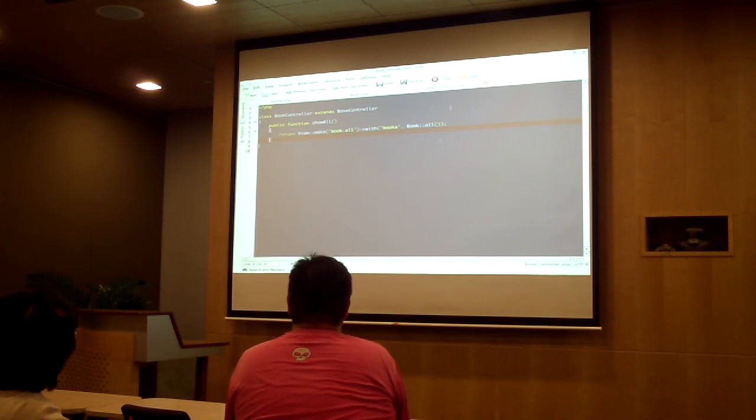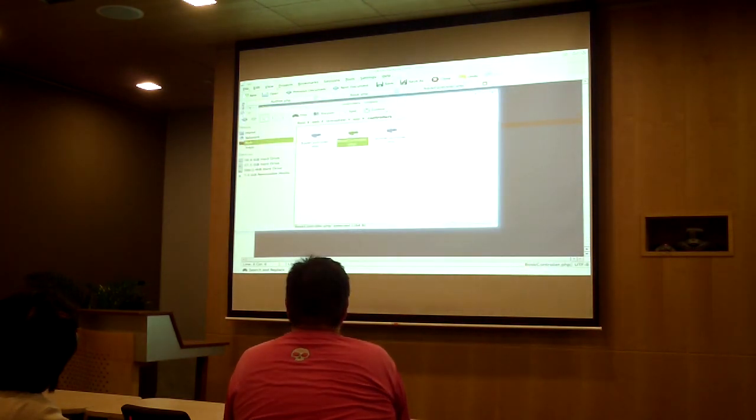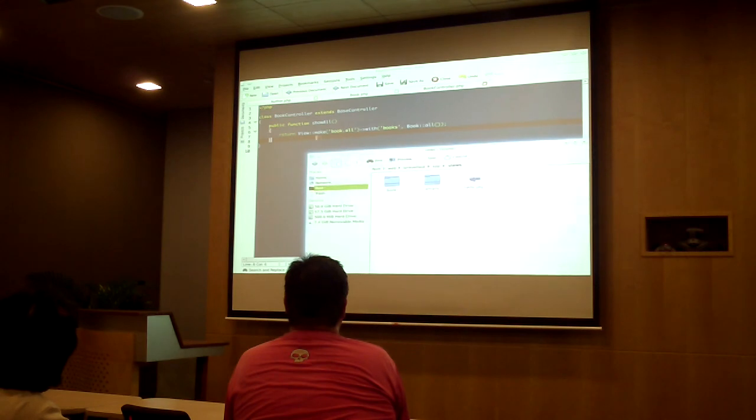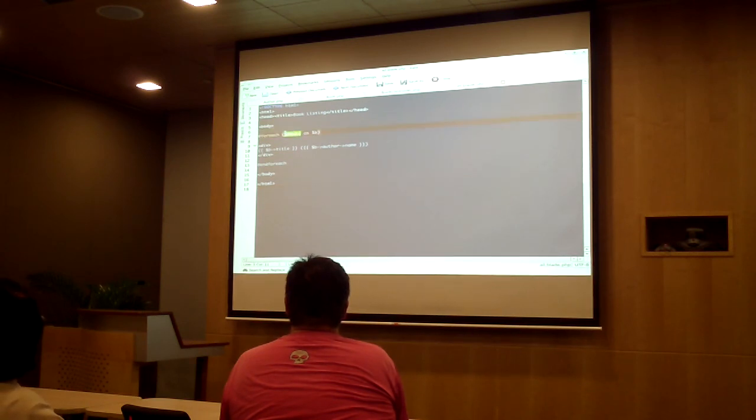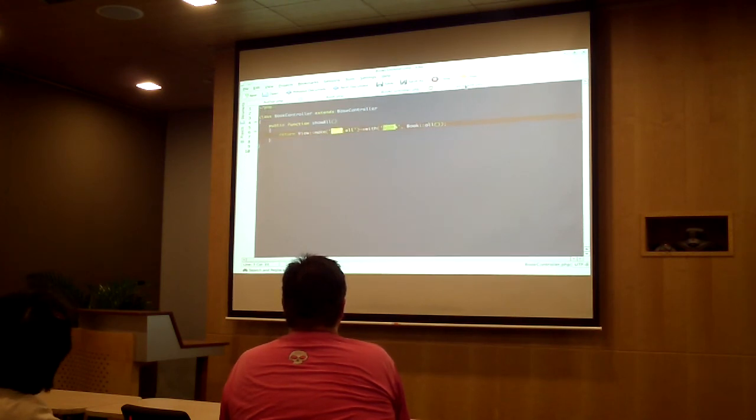Okay, that's all. For the view part, it's just a simple example. As you can see, my view is book.all. When you see book.all, the dot here is actually the separator. So that means you need a book directory and an all file here. If you want to use the Blade engine, you have to precede your file extension with blade. That's all, which I have actually written beforehand. This is just a simple loop. This corresponds to this. So I will just display the title and the author, where, as you can see, this is actually a relationship here.